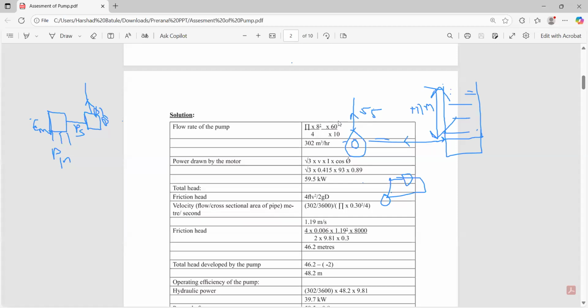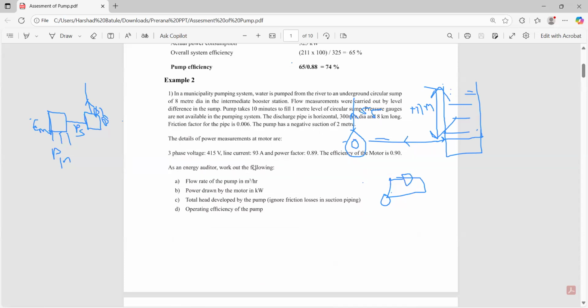So they have given it like this: your pump has a negative suction of 2 meters, means from underground it is having suction, and for your discharge head they have given the diameter of the pipe and length of the pipe, right? So there are two heads in the pump. One is your discharge head, one is your suction head. They have given the suction head as negative 2 meter, means from the baseline or center line of the pump you are getting water from the negative side, means below the center line.